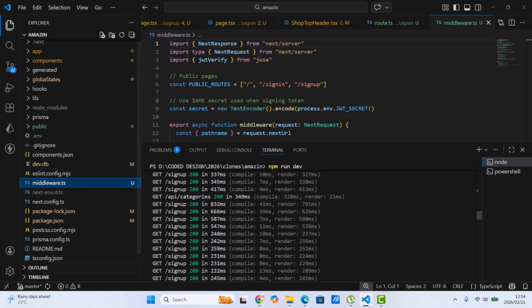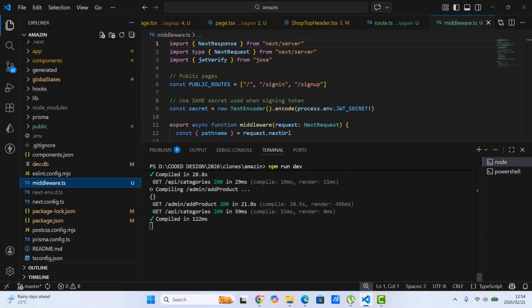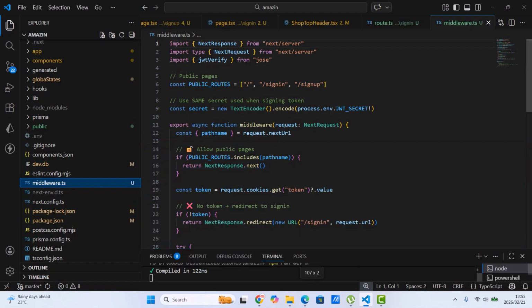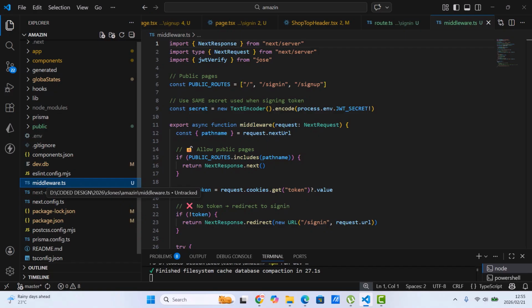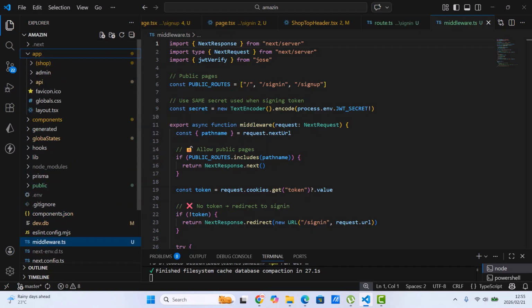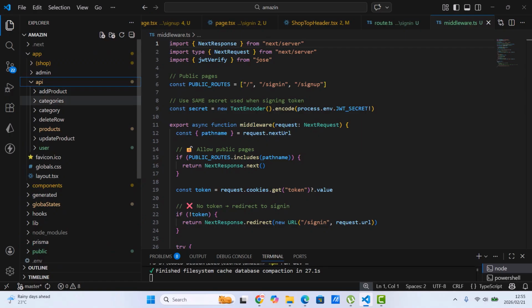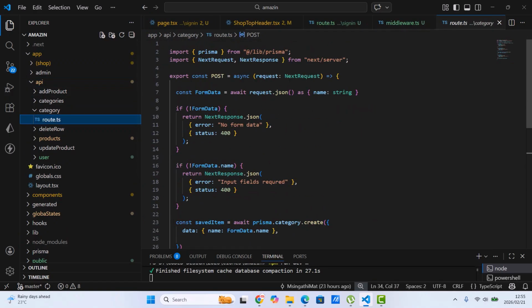I wish I could have waited a little bit before I pasted the middleware, but that's not much of a problem. The reason why we are pasting this middleware is that when the system is accessing all the routes and pages, it will pass through here. So what is a middleware in a nutshell? It's almost the same as an API route. It's going to be async, it's going to accept a request, and it's going to give us all the details from a request.